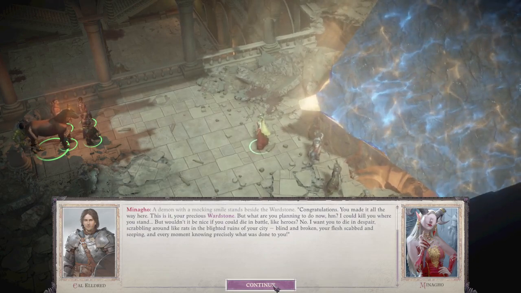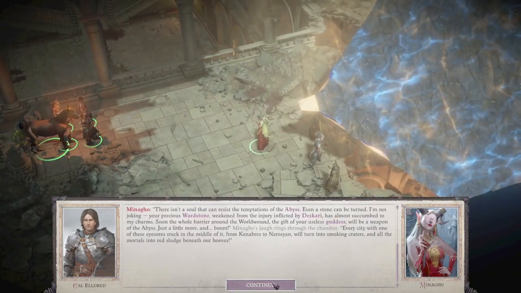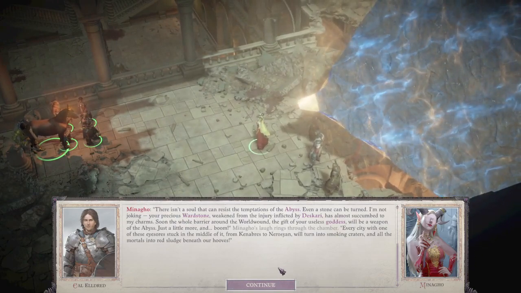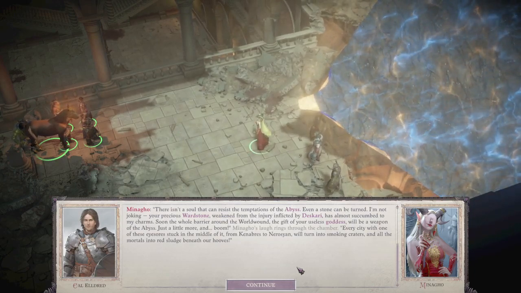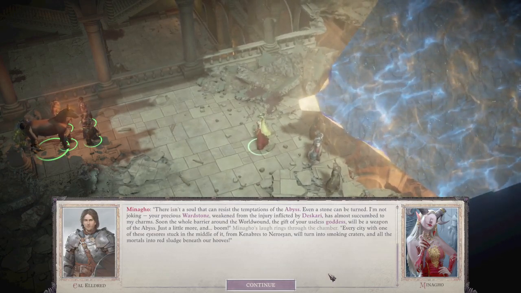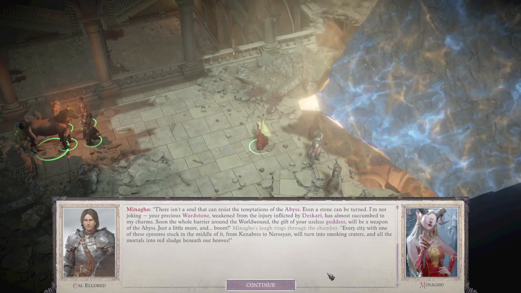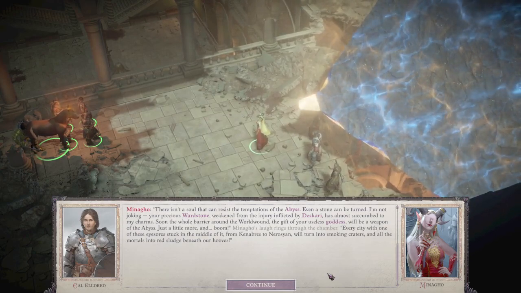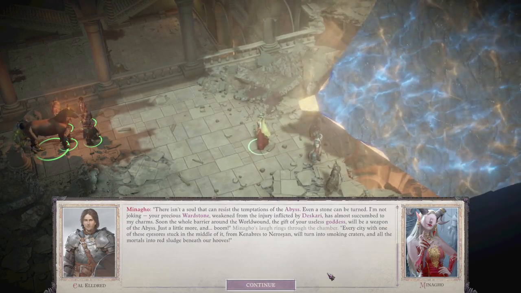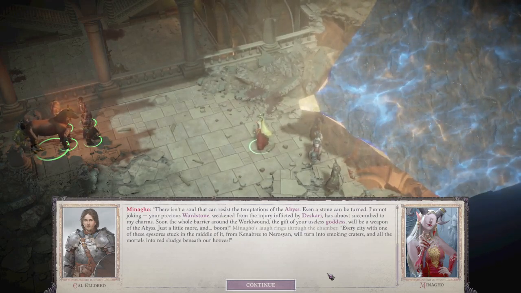How did he ever get surprised by this thing? Sounds terrifying. Except that's how we've been living for generations. Nice. There isn't a soul that can resist the temptations of the abyss. Even a stone can be turned. I'm not joking. Your precious ward stone, weakened from the injury inflicted by Discari, has almost succumbed to my charms. Soon the whole barrier around the world wound, the gift of your useless goddess, will be a weapon of the abyss.